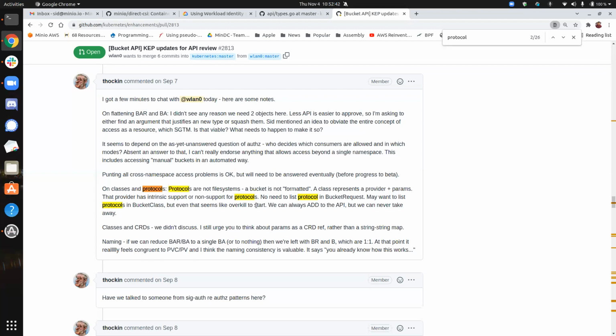Does that make sense? So when I think about it more, I feel like we should go down the path that Michelle is suggesting. It seems to me like it is better to have protocol and the authentication mechanism in the bucket access object.